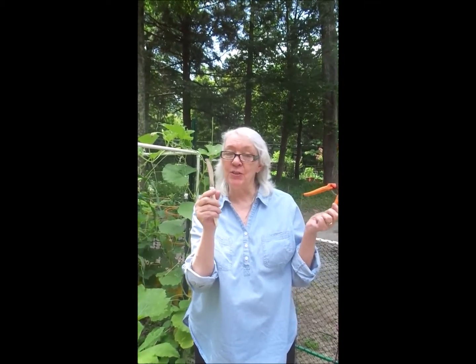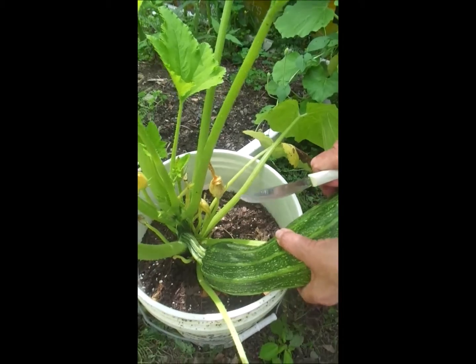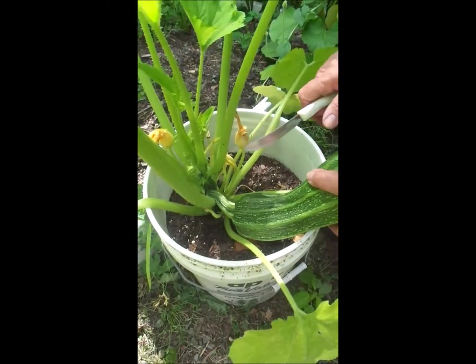Always use precautions, of course. So the wrong way to harvest a zucchini is to twist it off. And a lot of people will do that.